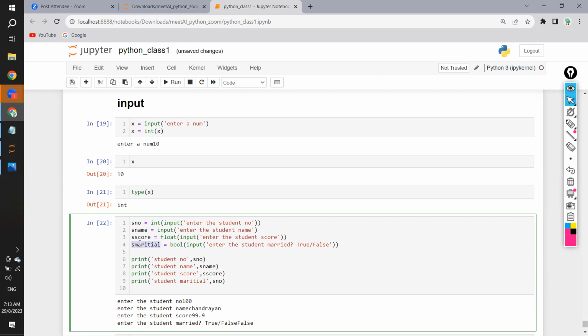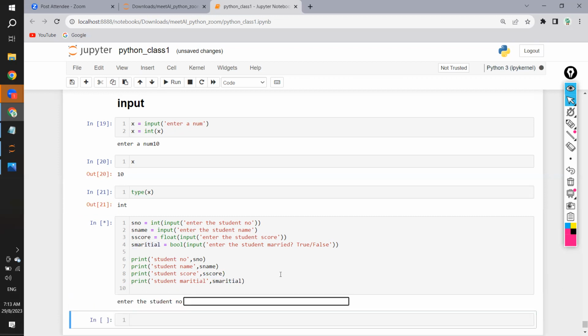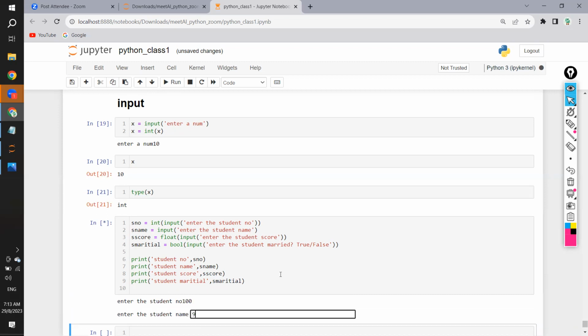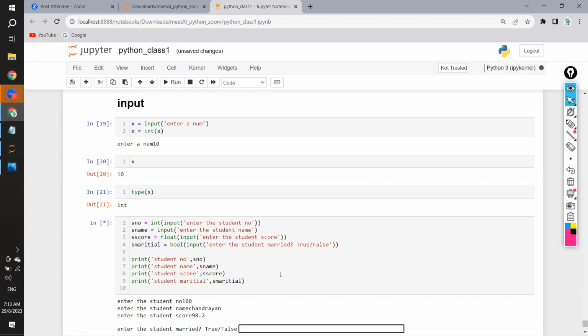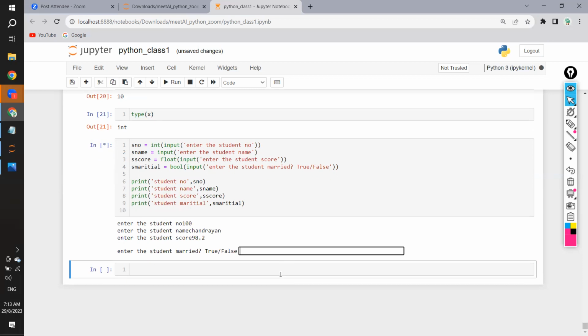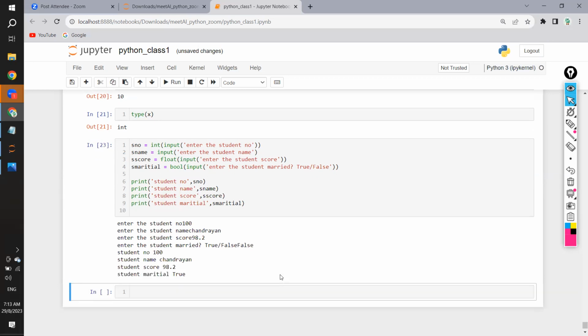Now if I enter the same thing, student number 100, student name, student score is 98.2, and if the marital status is false, see, it is printing the same thing.